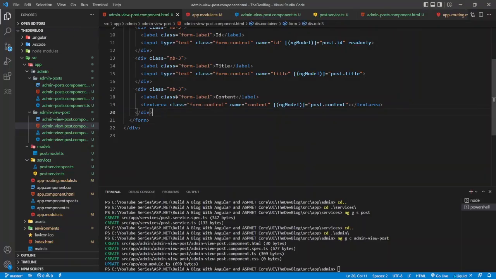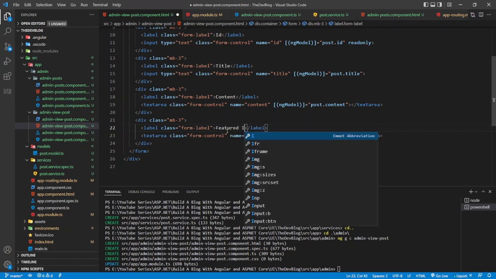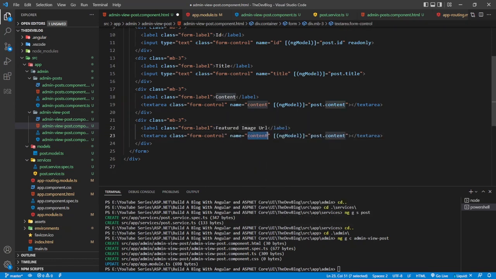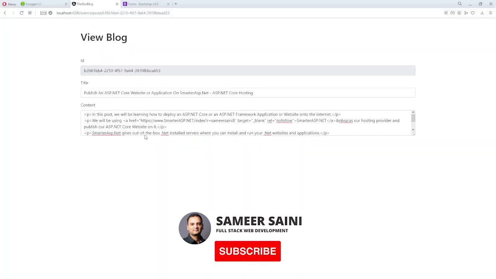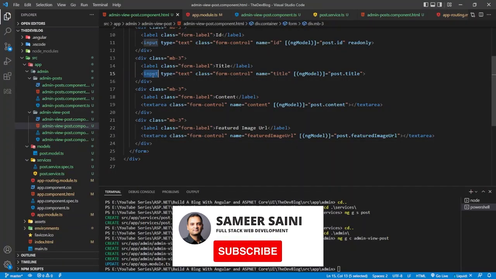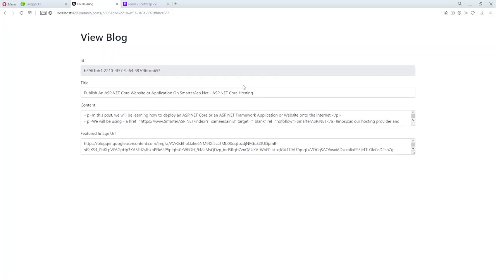So moving on, the next one would be the featured URL. Give it a name, and the post.featuredUrl. And this is not a text area, this is an input field. So I'll use it like this as an input field.